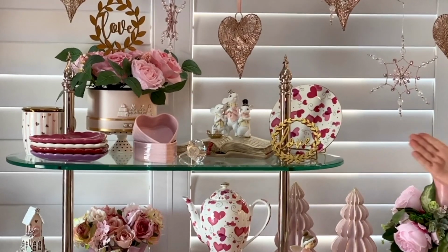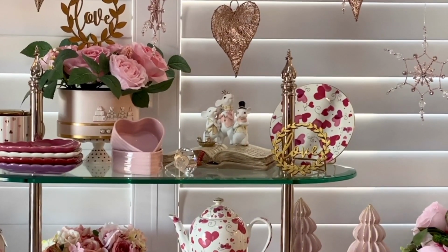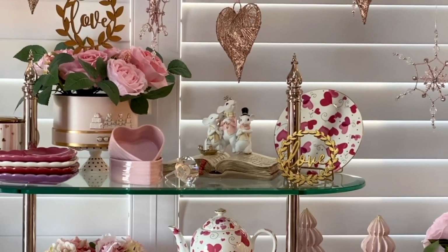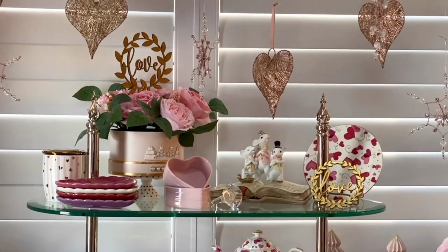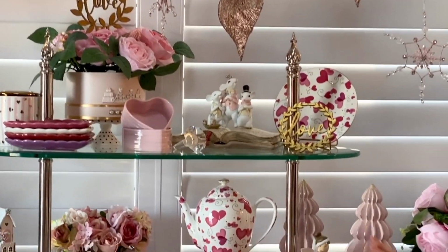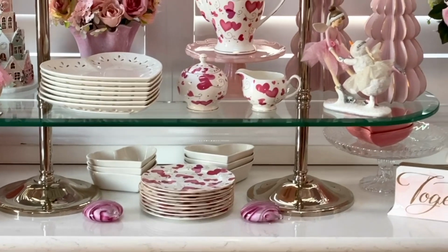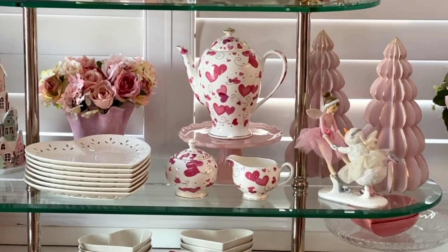And so I have my singing mice. And yes, Antoinette, I know you love those singing mice. So I thought I'll keep them there for you. And I know that you're going to appreciate it. And then I've added in my little fairies again. Again, not so Christmassy that I can't use them for winter, or this winter scene.